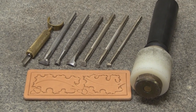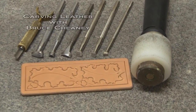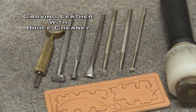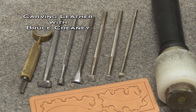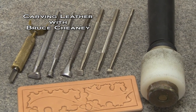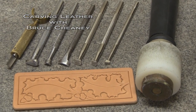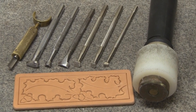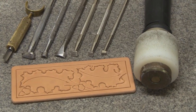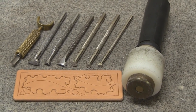There are the tools I'll be using to do the background work and to detail out the oak leaves that I cut in. On the left is the Berry King swivel knife, next to that is a pear-shaped bruiser, and then I've got two veiners — a small one and a somewhat larger one — and then the three craft tool bevelers that I'll be using. I'll be using the medium-sized one in the middle of the three bevelers the most. Then I have that maul right there that I'll be using.